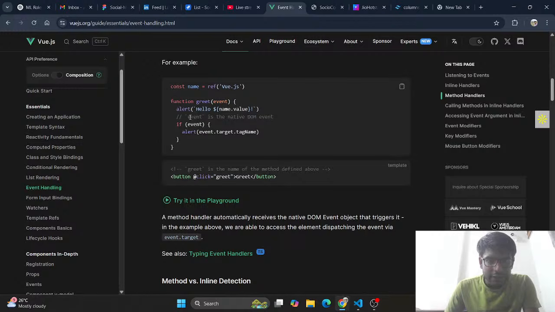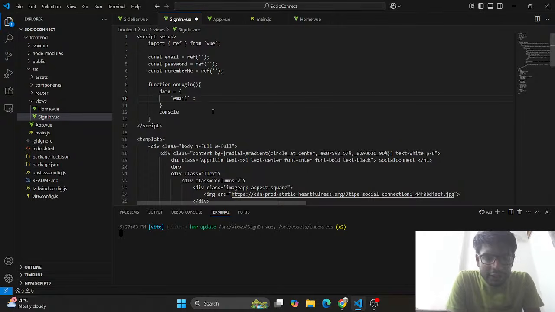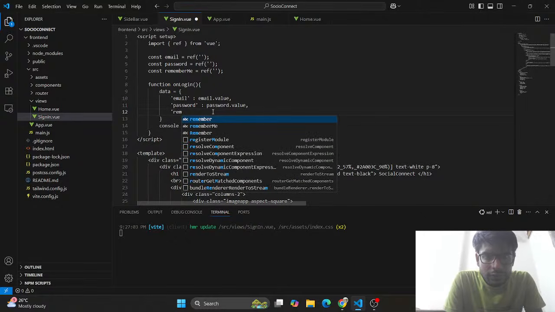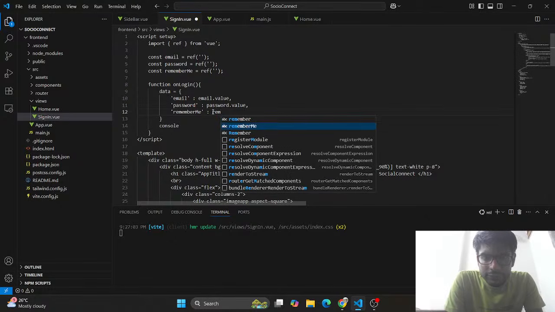It will call greet. email equals to email.value, comma, now the other thing, password, password equals to password.value, and rememberMe is equals to rememberMe.value.